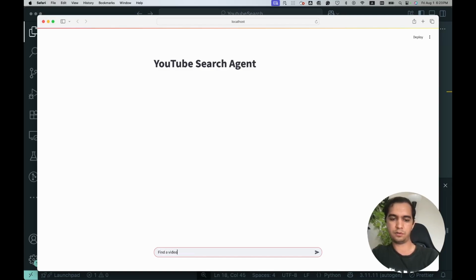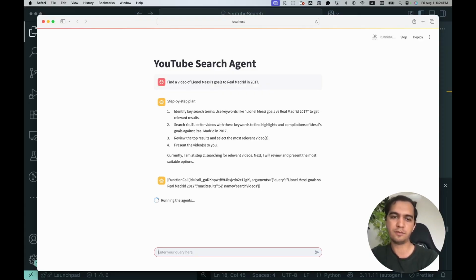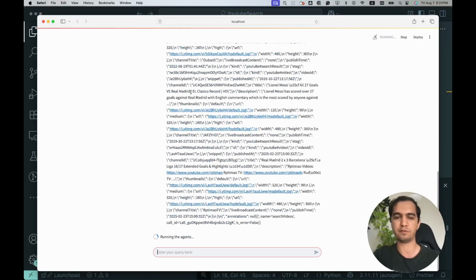Find a video of Lionel Messi's goals against Real Madrid in 2017, for example. I'm sure he has scored every year against Real Madrid, so it will find something. You see, it's much more beautiful.